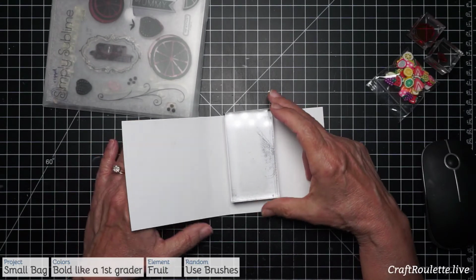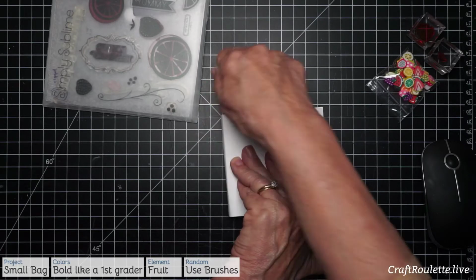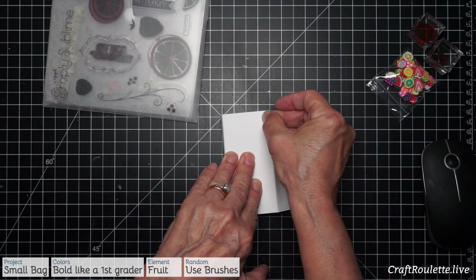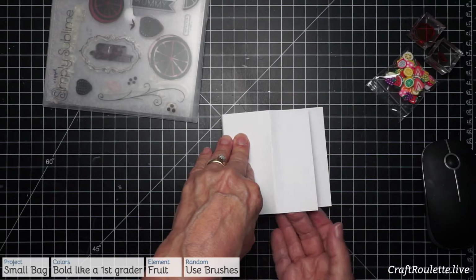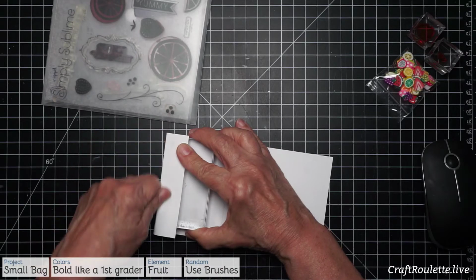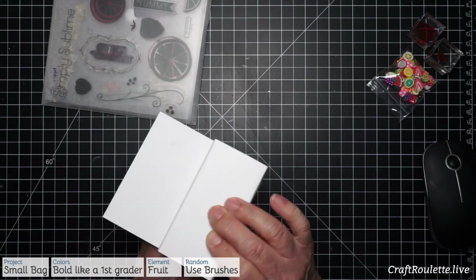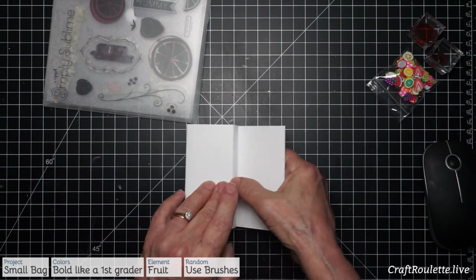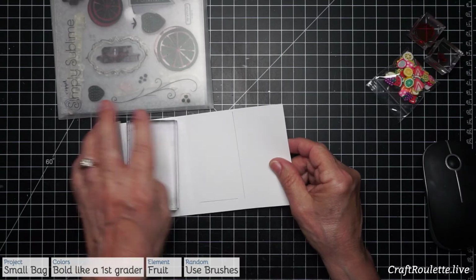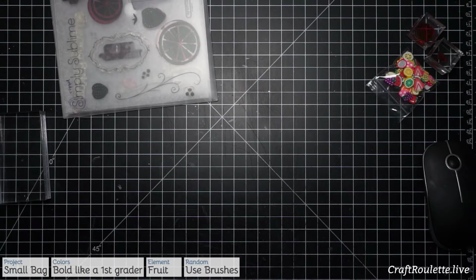So nice. So we're going to put this little guy. We did this in card class. Oh my gosh, probably 15 years ago. So I'm just going to wrap this kind of thin paper around this block. Flip him over because he's not going to cooperate otherwise. I don't want to put him together yet because I want to decorate him. And now we have all the sides done. All right. So I'm going to go ahead and use my mathematical powers to put a line there. I'm going to cut that in just a little bit because I don't need that much excess.